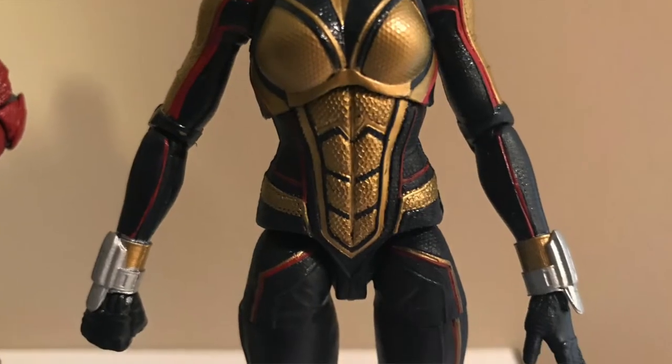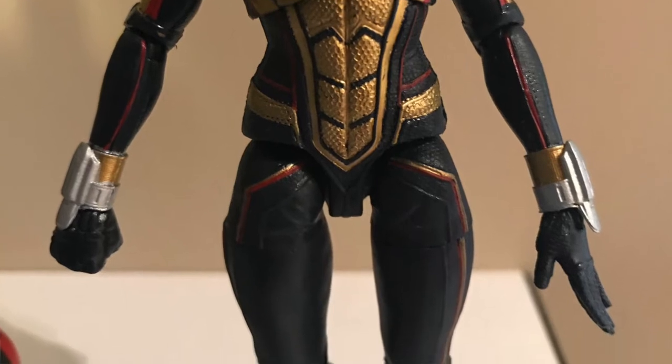Yeah. I like the color scheme also on her costume, too. I haven't really looked at any sculpt of them. It's weird that they just dropped these guys in with the Infinity War figures. I wasn't expecting this.